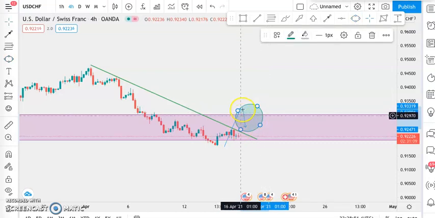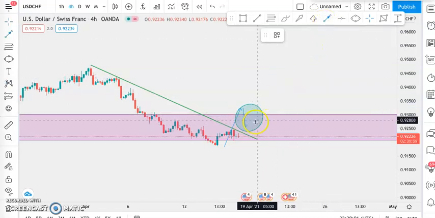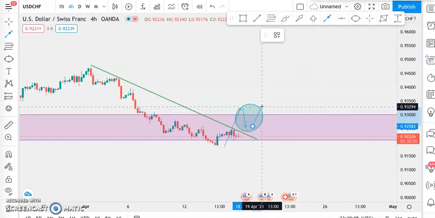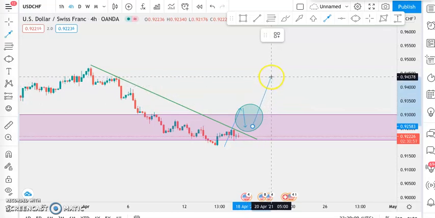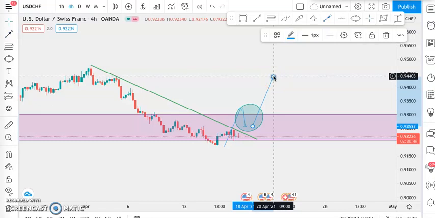Remember that when the market is retracing to the downside, it would have become bearish again. So we'll be waiting for it to shift again to the bullish side, and then inside of this area, when we begin to get those bullish signals, is where we will be going in for our long.